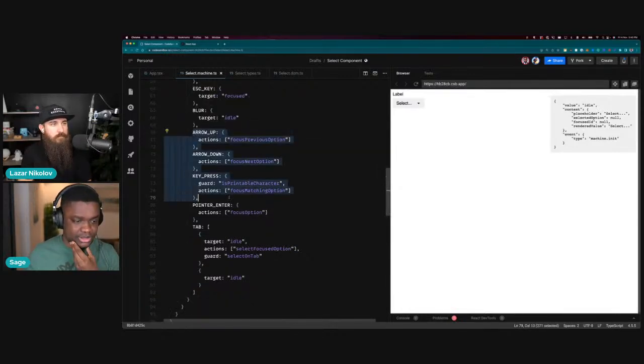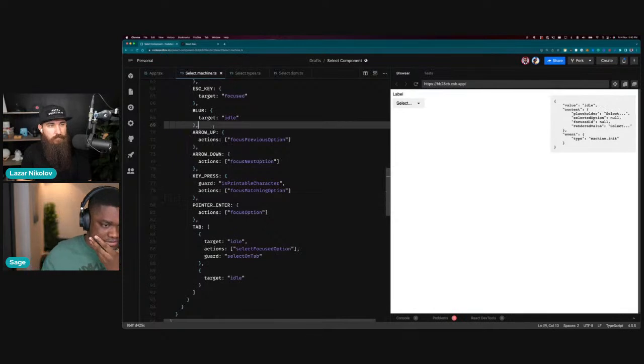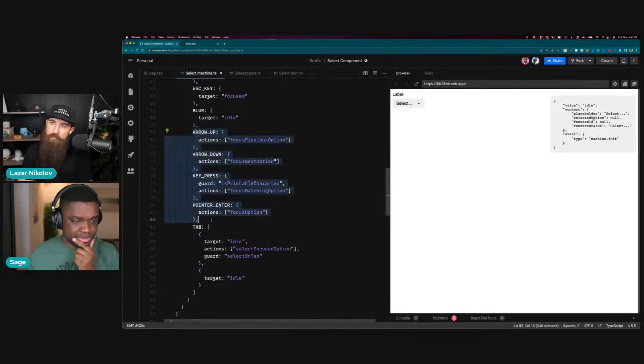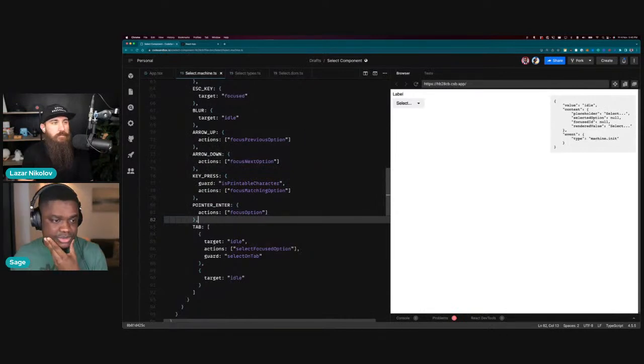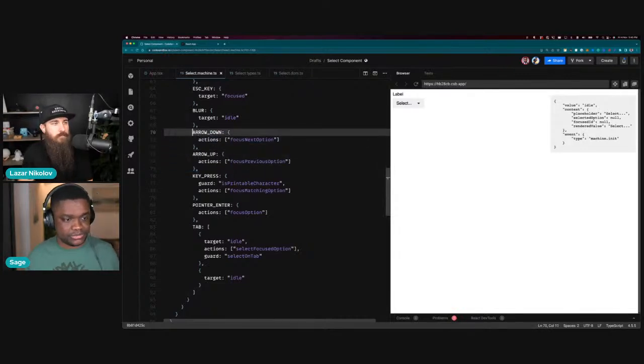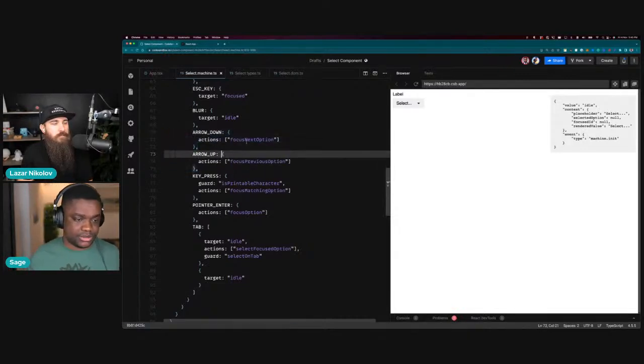Let's focus on the arrow keys. Let's focus on the arrow key navigation, which I think is all the way here. Let's try to cover all these transitions. So we start with the arrow down, which is focus next option. Just move that up. Focus next option.